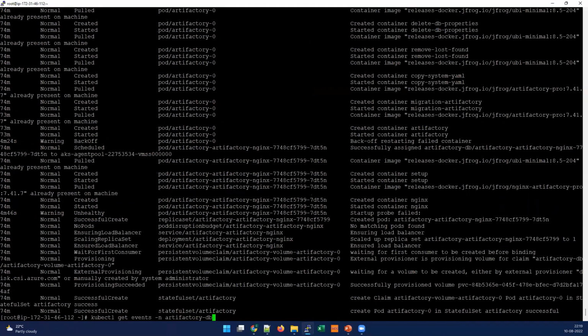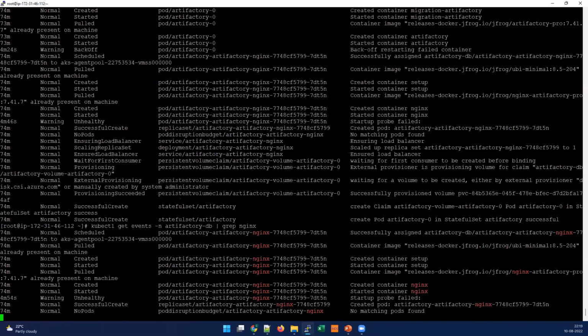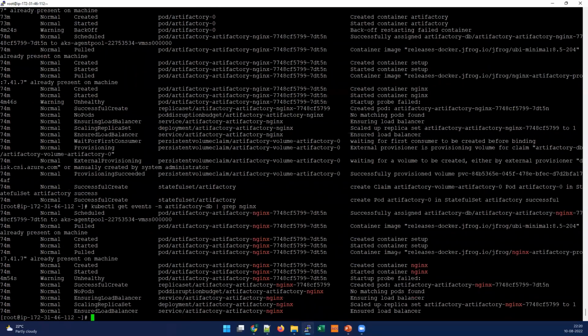So I'm going to grep only this Nginx. Okay, so we can see it here, and it's ensuring the load balancer, no patching fault found. So it's telling Artifactory is still not up. There is a validation they said. So the downstream service is not up and running, or the upstream service we called, Artifactory, is not running. So Nginx also fails as there is nothing to serve the traffic, right?